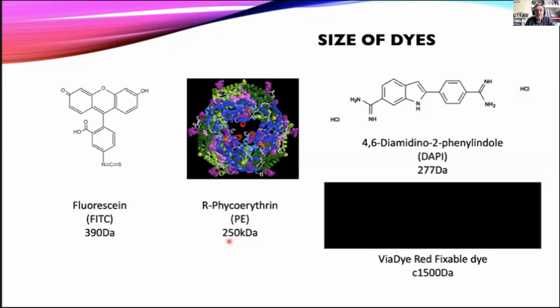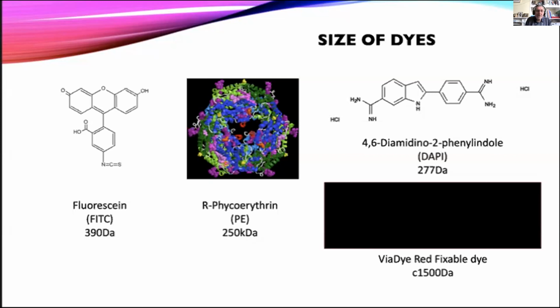As you can see, PE is a big protein. You can see that from its molecular weight here and from its structure. And if I'm doing antibody labeling, I can really only add one PE molecule to my antibody, and it almost doubles the size of the antibody. So it means that I've got to fight harder to get that into the cell if I'm looking for something intracellularly or intranuclearly. Very difficult word to say. However, it doesn't mean I'm not going to use PE. It just means that knowing it's a big molecule manages my expectations of my sample preparation.